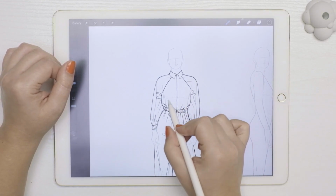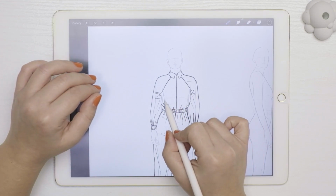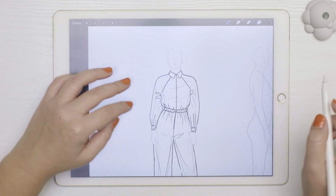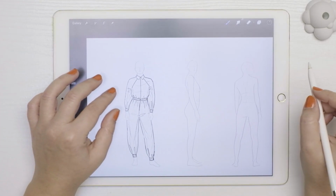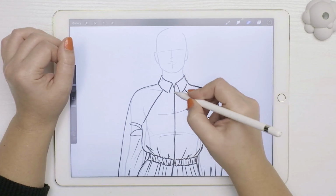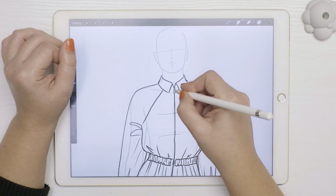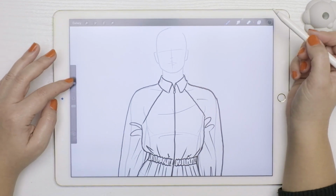And then the area of the chest will have some movement too. Probably go something like that and something like this. Cool. Then you can also add some details. So you could add your zipper in there if you want the zipper pull to be visible. Then you can also add some construction details if you wanted.